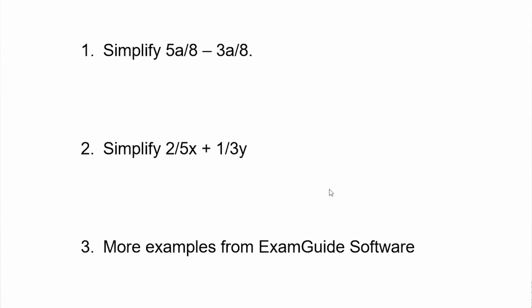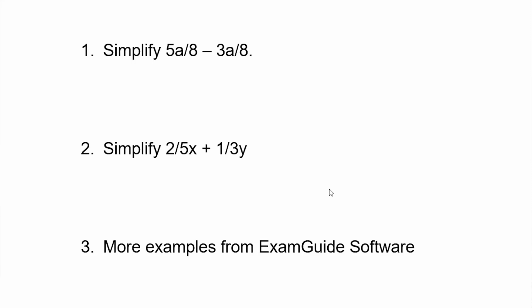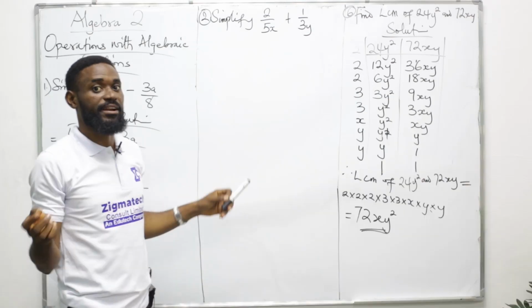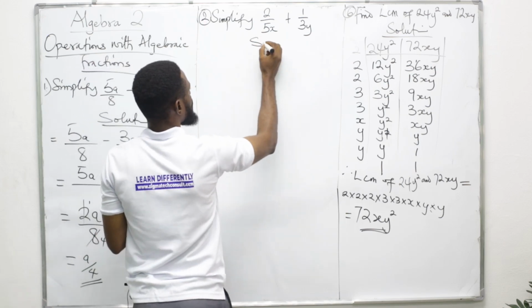Okay, let's see another example where the denominator is the one carrying the algebraic expression. This first one we did, the numerator is the one carrying the algebraic expression. Let's see a situation where the denominator carries the algebraic expression. So let's see, they have two different quantities here, okay, with different variables. Okay, so this will be a bit technical, but it's easy to solve. So let's look at the solution.